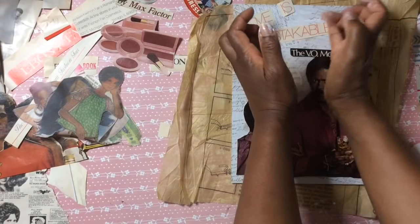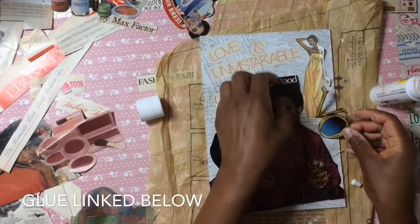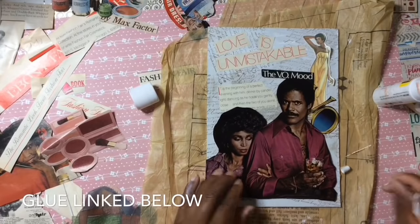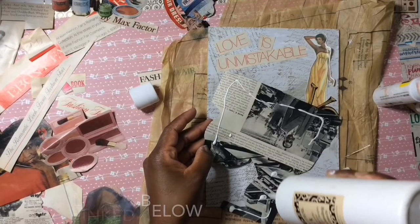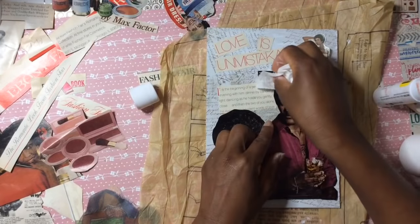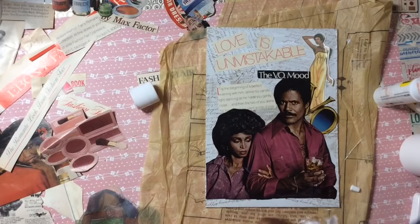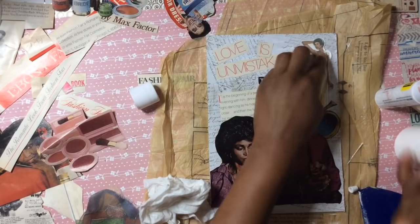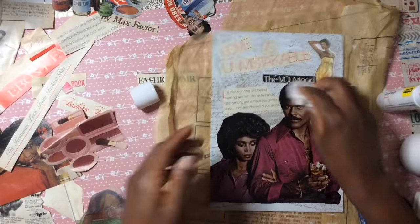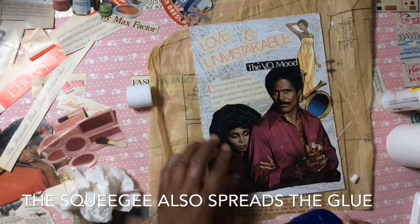Here you see I'm using a very strong glue. It's a bookbinding glue. When I first started crafting in 2004, I purchased a gallon of this stuff. Of course, I threw it out last year because I had it too long. This stuff is the strongest glue, in my opinion, on the market. So I wanted to try out different types of glue, and I'm using a baby wipe once again to clean up any excess glue. And of course, using the squeegee board to smooth out any wrinkles, and I'm going back adding more glue where I need to. It's coming together and looking really good.